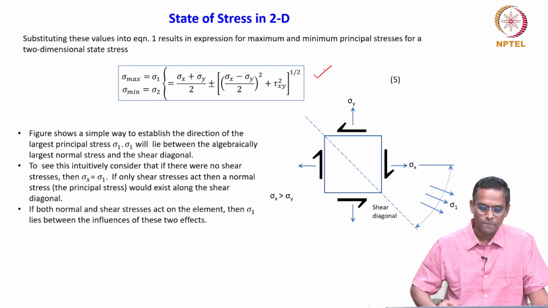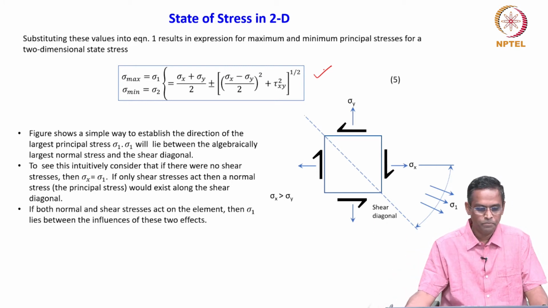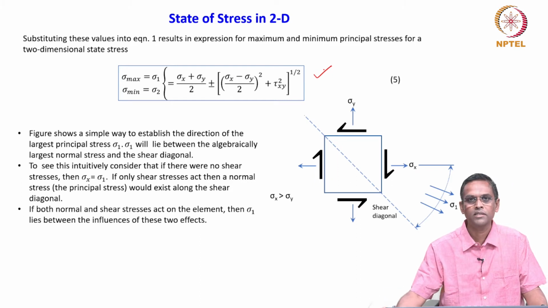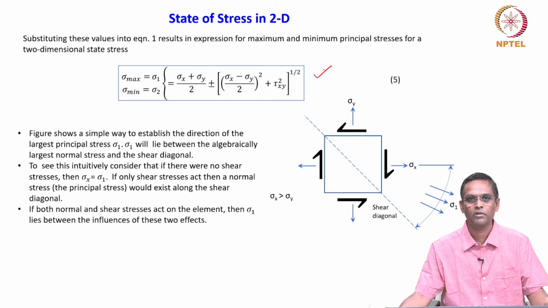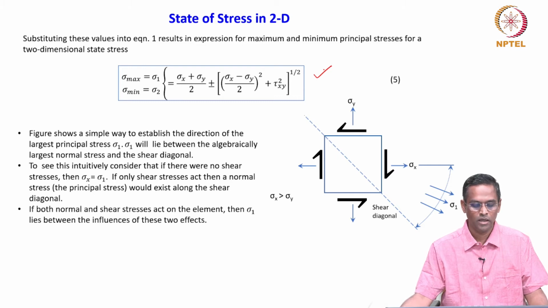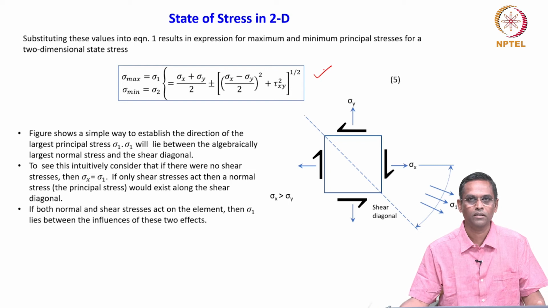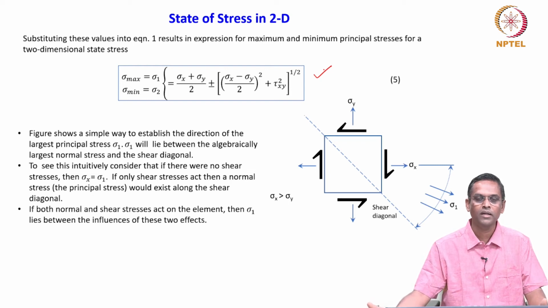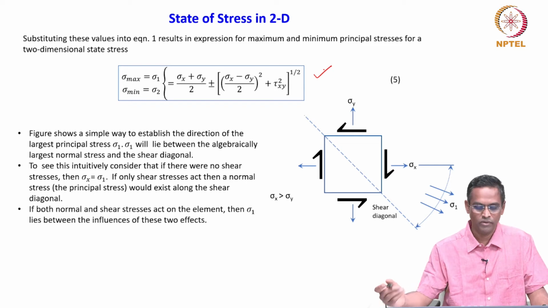And also we stopped somewhere in this discussion. What we are interested in is to find out the plane of normals, the orientation of a normal stress or a principal stress, or a normal stress which contains both a shear and normal component. How to find the plane orientation, that is what we were discussing.